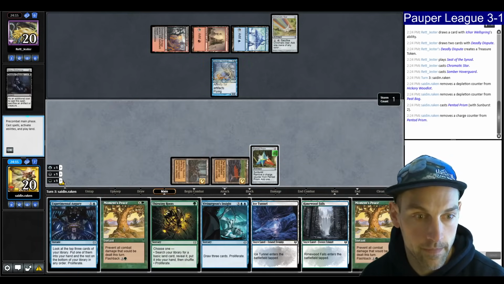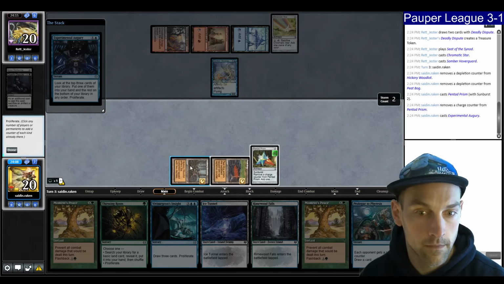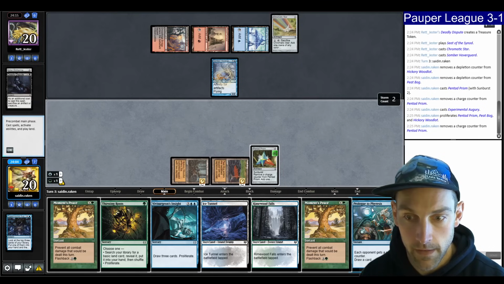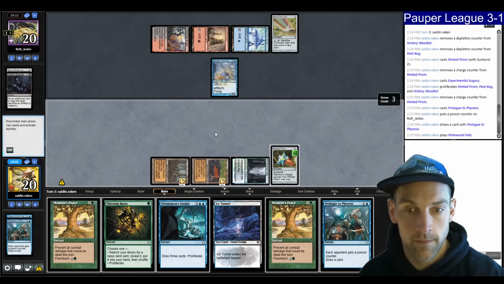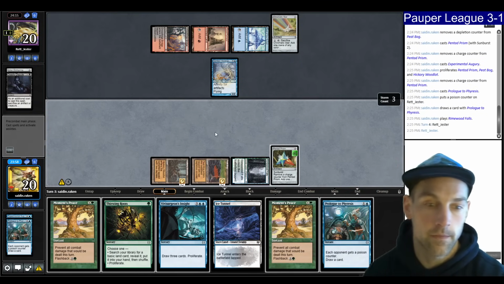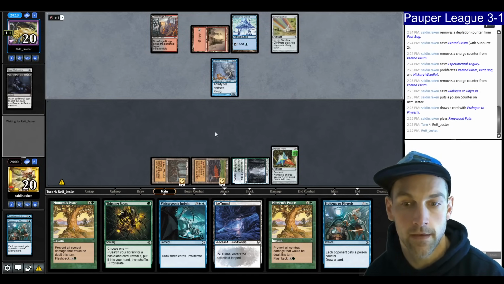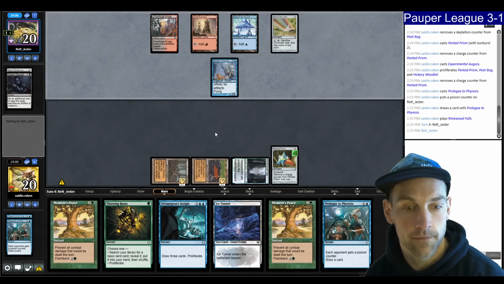Let's Experimental Augury, find a Prologue. This, and this. And then I can just use the Prologue here. Play the Greenland. Pass the turn. Now our opponent's at 1 poison. We've got 2 Moments pieces and Insight lined up. Got Prologue on hand. Feel decent.